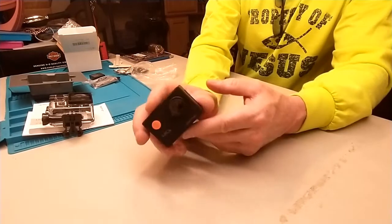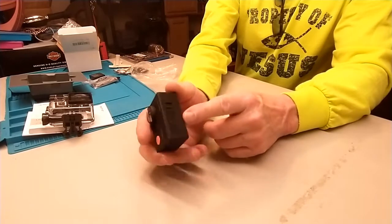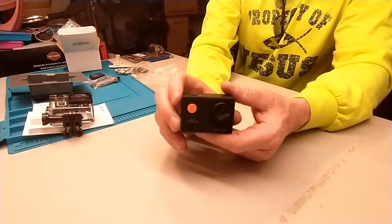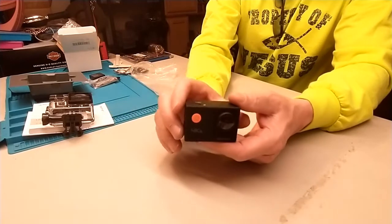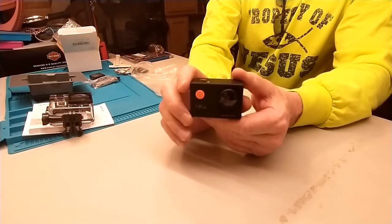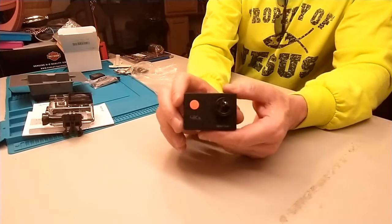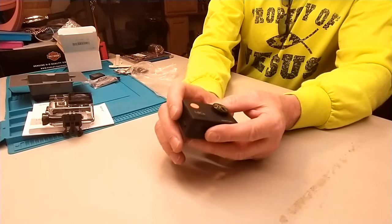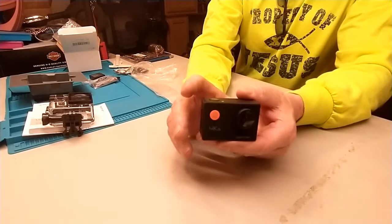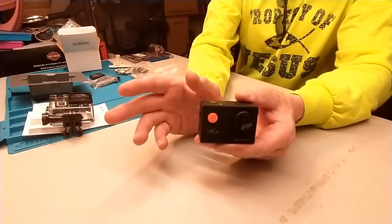You can also use this as a webinar kind of thing, where you can hook it up to your computer and use it as your computer camera. It does have a microphone built into this. It also comes with the auxiliary microphone.